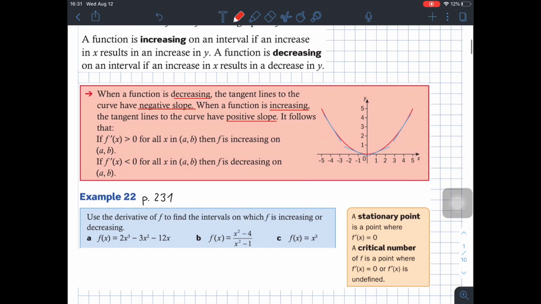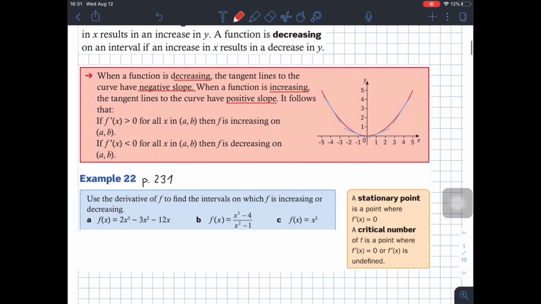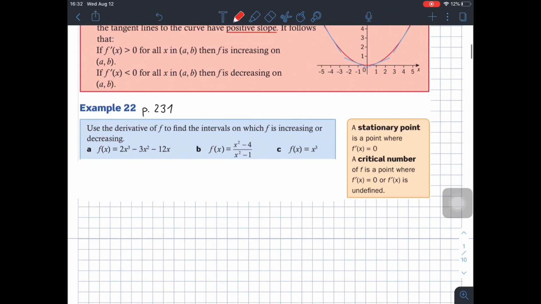It follows that. So here's the rule. Remember that the derivative of a function gives us the value of the slope of the tangent line at a given point. So from that concept, we can determine these rules. It says, if the first derivative, or if the derivative of the function is positive, that is greater than 0, then the function is increasing in that interval from a to b, okay? And if the derivative of the function is negative, or less than 0, then we can conclude that the function is decreasing on the interval considered, right? So that's the basic thing from this first part that we're going to see today.